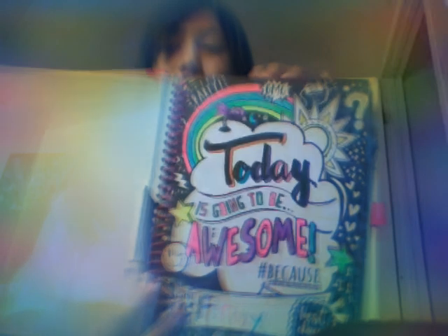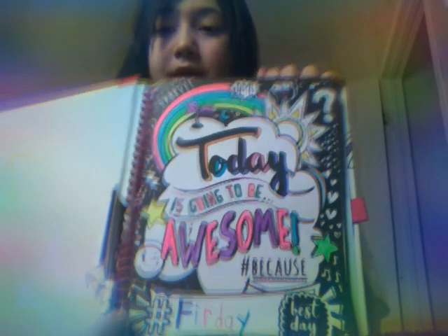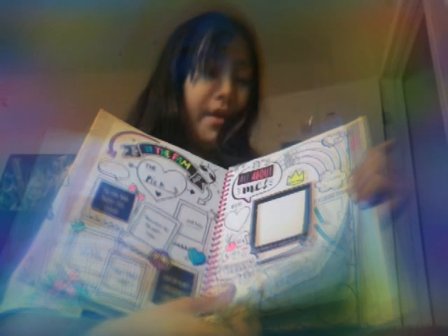Here, this is my super cool scrapbook. We've got that. Today is going to be awesome because hashtag Friday. I'm going to slide a lot of other stuff. We've got some of these pages here. I love to color them and make them look really cute. I have this one picture in it, but that's when I didn't really have bangs — my hair was just dyed another color. Oh yeah, if you guys noticed, I dyed my hair another color. I did it last Saturday. I dyed it all black. I really like it.